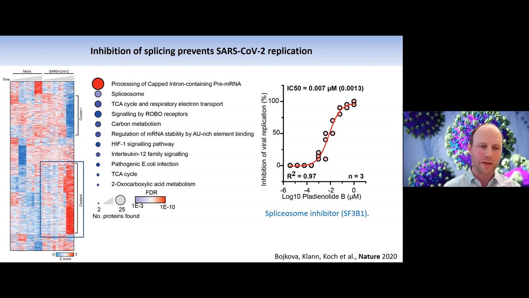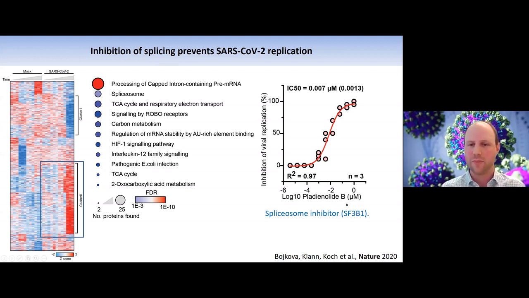You're not finding one protein that changes, but five that are connected and have a similar function in the same network. And there what was really sticking out is changes in the spliceosome, splicing overall, but also in carbon metabolism, from TCA cycle metabolism, carbon metabolism, and so on. So we wondered whether there would also be a therapeutic window in those cells to see whether it can affect viral replication. For that, we first tried a spliceosome inhibitor that targets SF3B1.